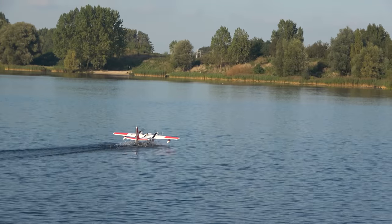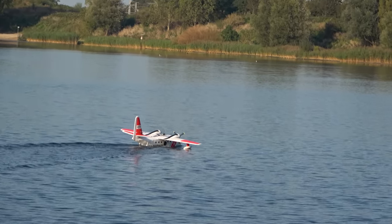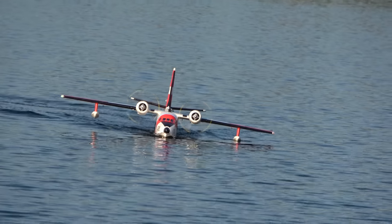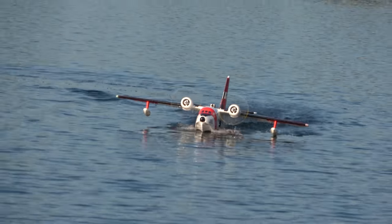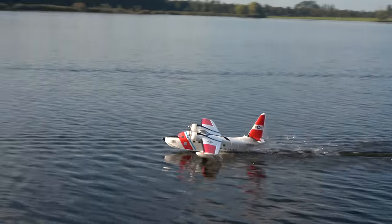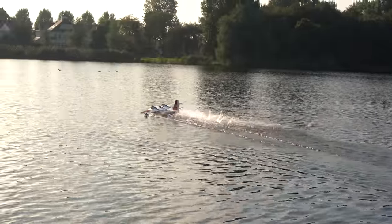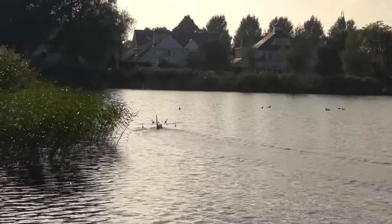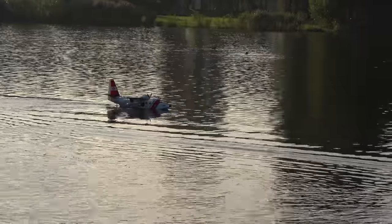Now, virtually at that point, before I cut the power, I would have been ready to rotate. So I'll show you again downwind. You want to get it onto power just to get it on step, and then you just control it with ailerons pretty much. You get that wing level, then you pull up. Because if you're going really fast and that wing's not level, and one of those floats catches in the water, you might spin out.